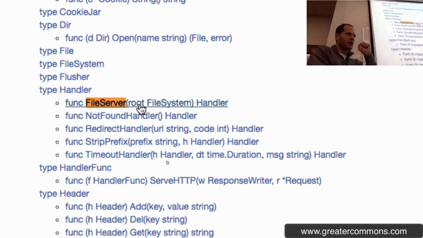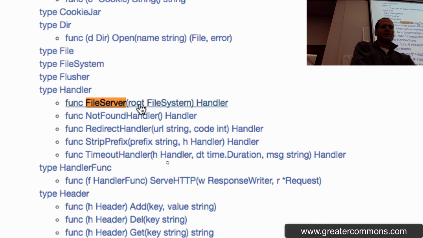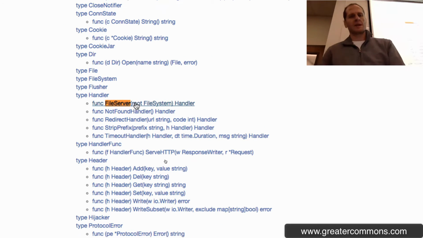This is the root folder, and then it cascades down into the folders inside that folder. So file server will serve a folder and everything beneath it. And it's a handler, so we're going to have to use that handler somewhere, somehow. Let's see what the code looks like.